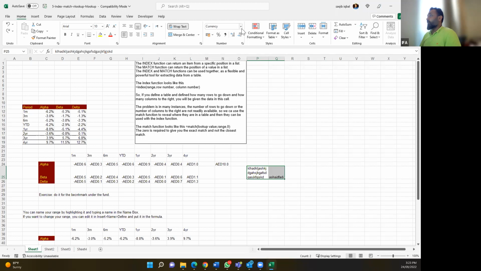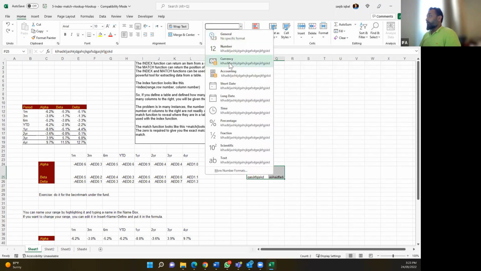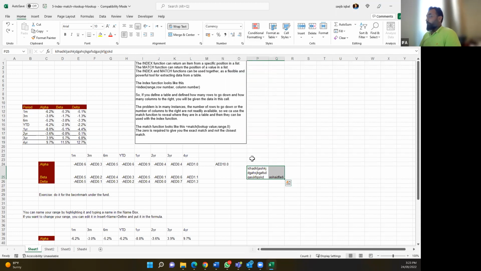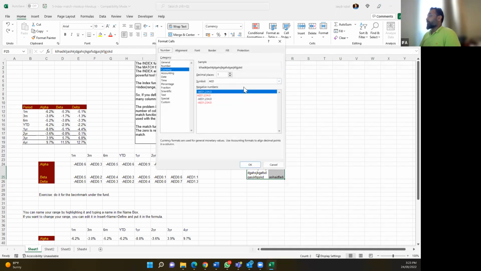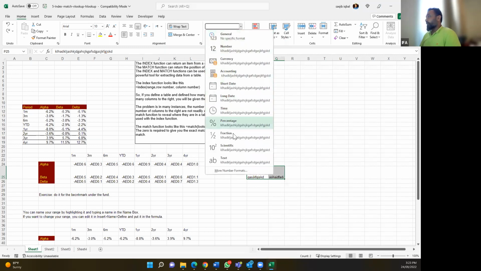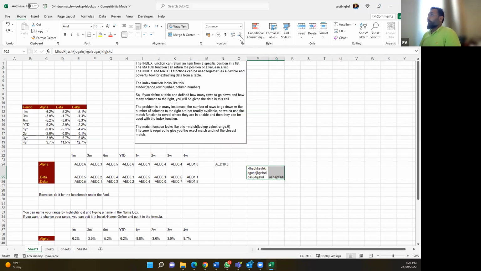Now, here we have general, number, currency, short date, all that kind of stuff. This is the cell formatting, which I initially told you about, which you can go to straight away by just using Control-1 as a shortcut, and you will see all this information, or you can easily come here and use it from here as well. In the currency options, if I have to put a currency here, I can do that. If I want to put percentages, commas, or increase the decimals of all the information, I can do that too.